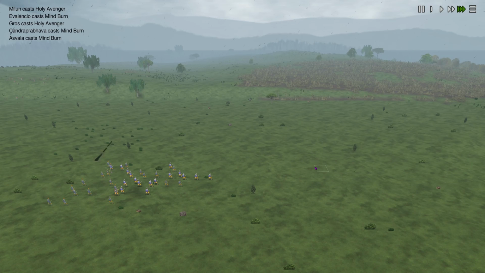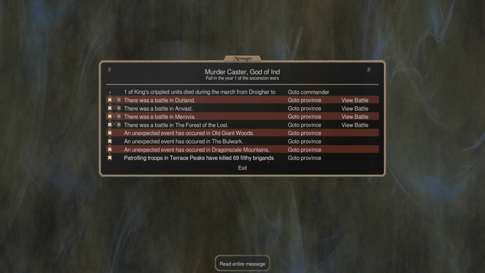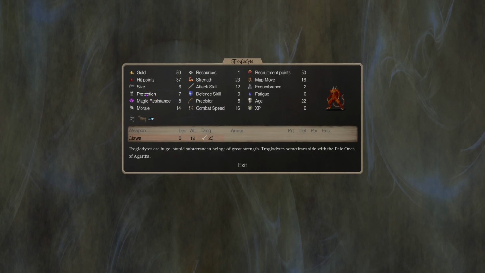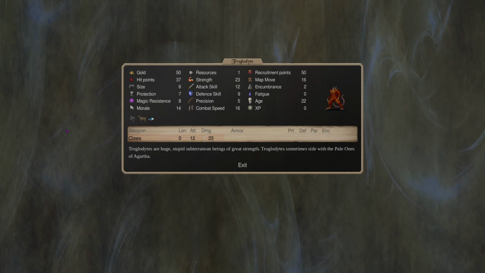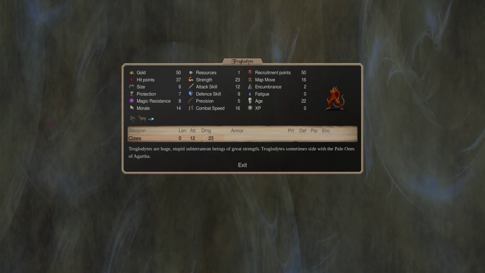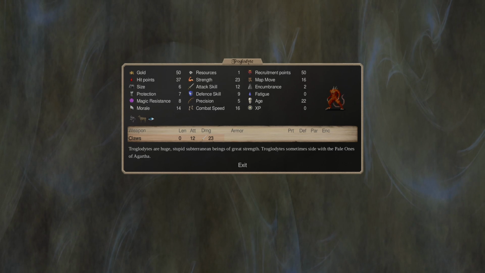Troglodytes are notoriously weak against anything requiring a magic resist check. If you check troglodytes, they're just like a lot of animals that have low magic resist, like elephants. So try that trick out. Little body ethereal to protect your troops, but also Mind Burn or Paralyze to get them.